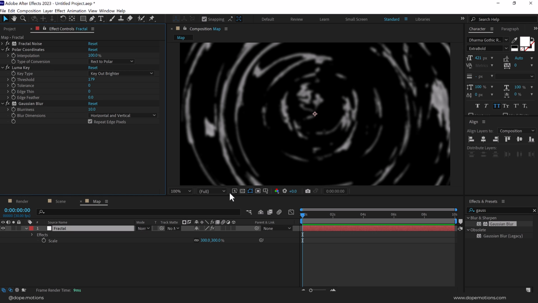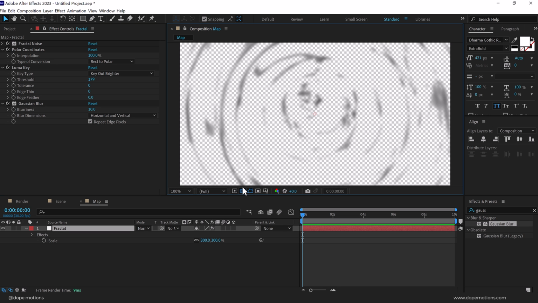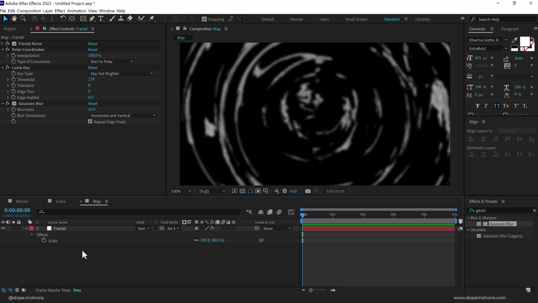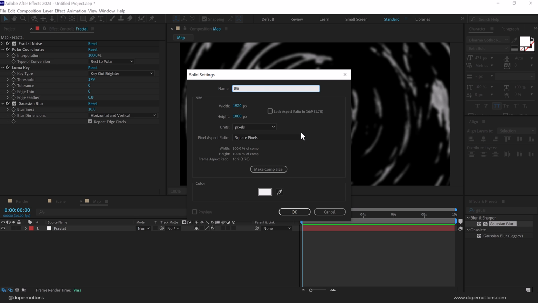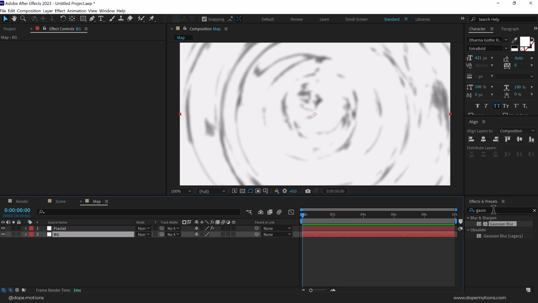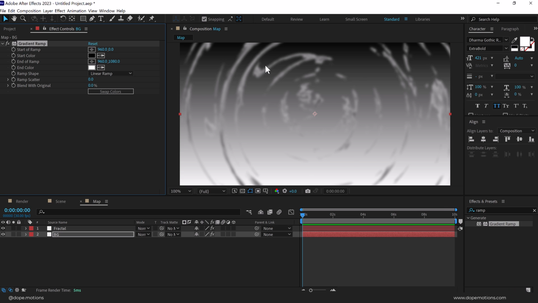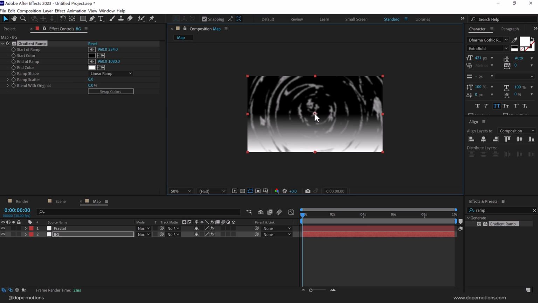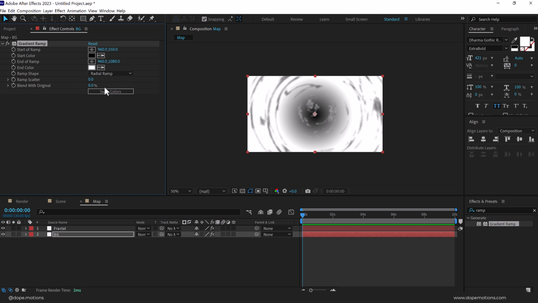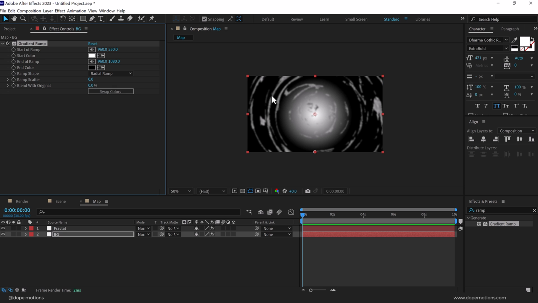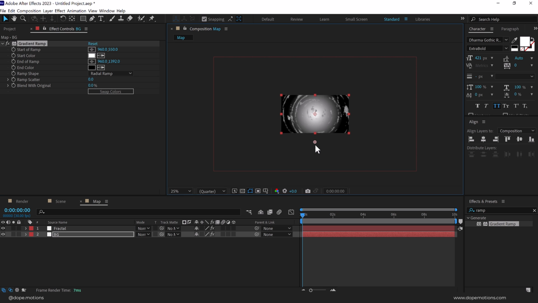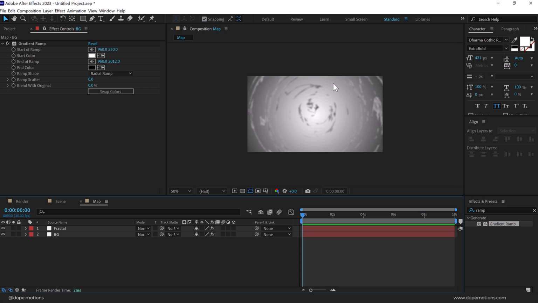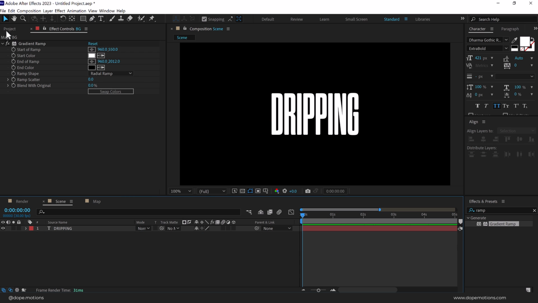All right, now because this is completely transparent, as you can see, I can add a nice background so that it works as an alpha matte as well for the text. So let's hit Control Y to create a new solid. We can call this BG and hit OK. Go into effects and presets, search for gradient ramp, apply this, and let's drag the point in the center. Set this to radial ramp. And swap colors. Let's drag this point like so. All right, so this is going to be our map that is going to drive the animation.